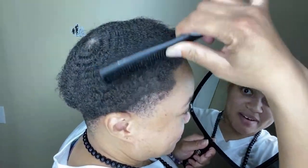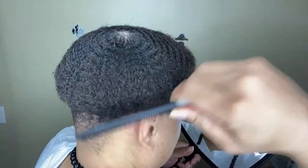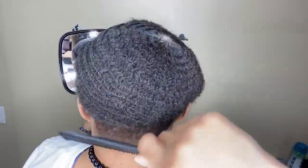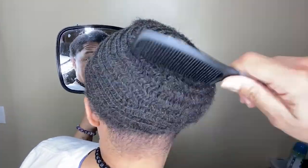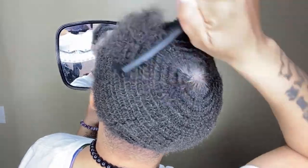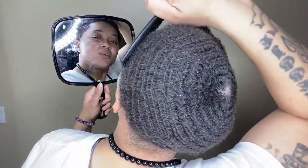But as y'all can see, I'm having a hard time combing this. Oh, it's so thick. I'm gonna do a good old comb back for y'all in a minute once I work through it. So I've been on heavy oils lately, real heavy oils, thick oils, Regal 9, Regal 7, Castor. I've been really heavy on oils. Haven't been using much of nothing but oils.